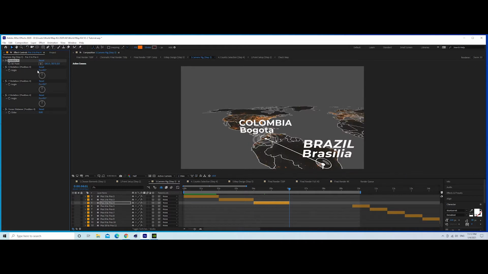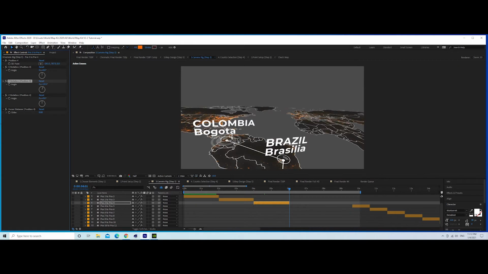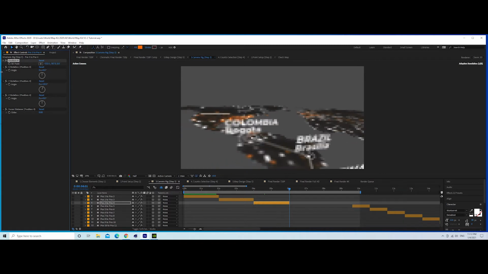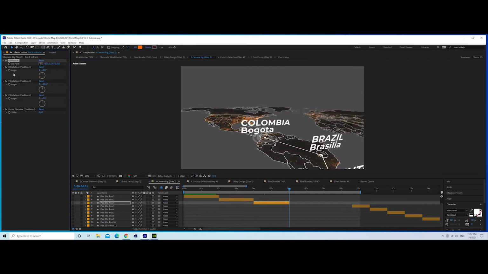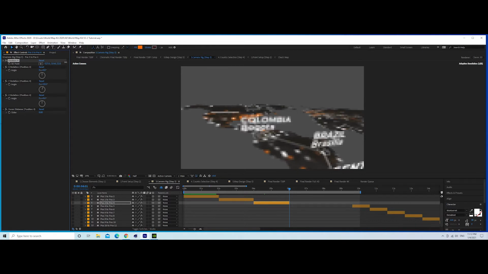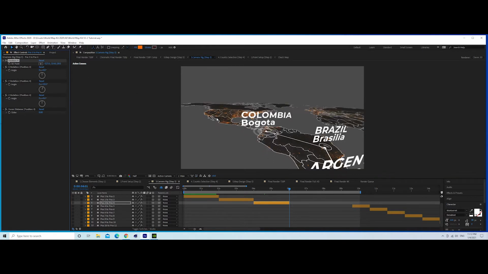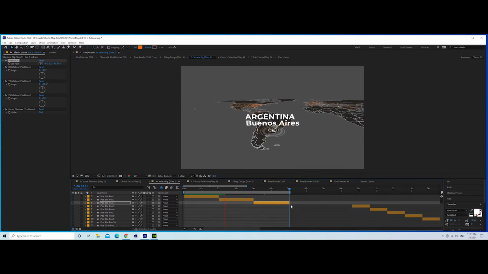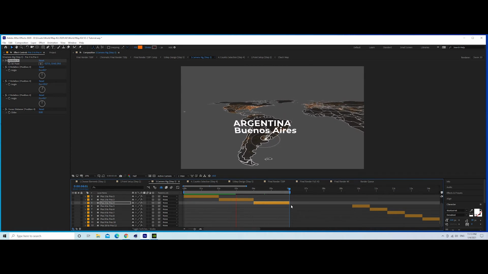Also, I'm going to add some rotation at the end of our movement. Let's make a preview to see what we got.